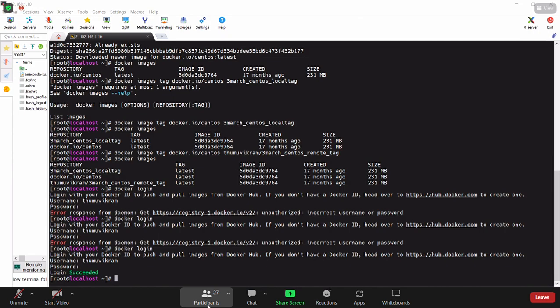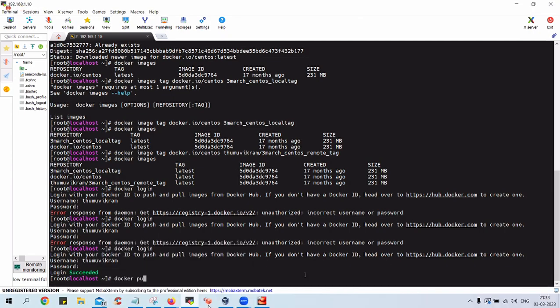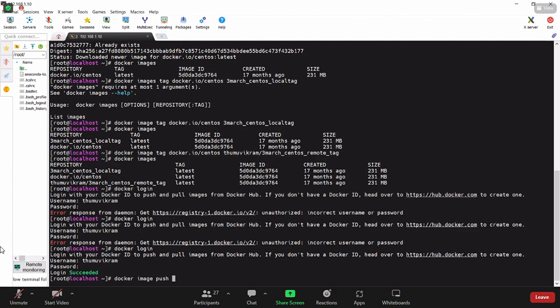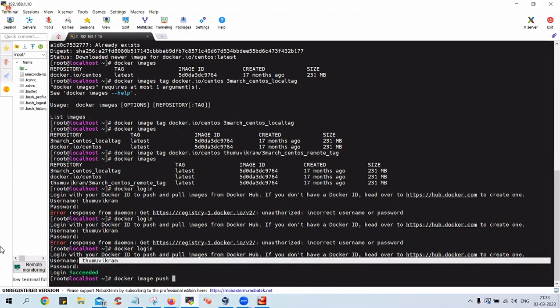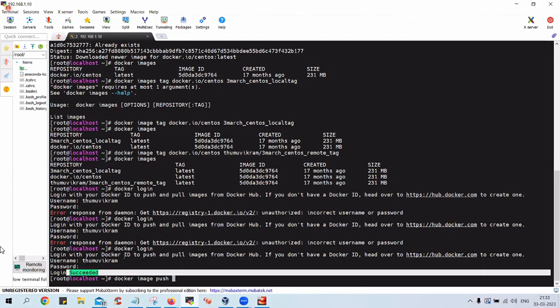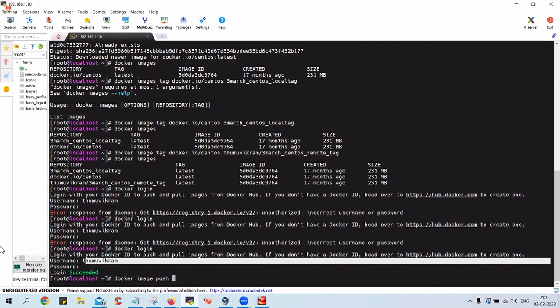Okay. The next step is to say docker push. That's it. Docker image push, guys. Whatever image you want to push will go ahead and sit on the Docker Hub account only. Whatever ID you logged in with, it gets connected to that account only. So I got connected to my account. Let's say I want to push this image.